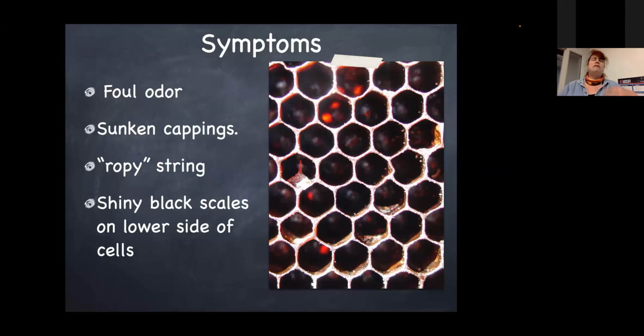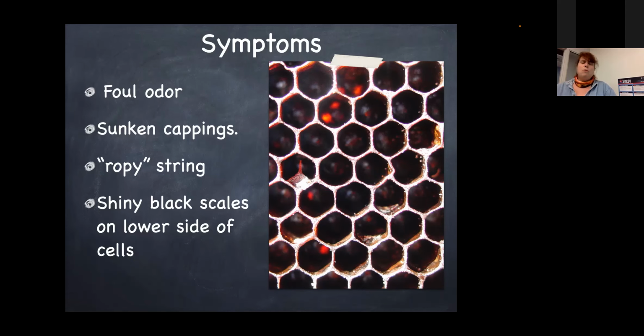The other thing is if you open the hive and there's a foul odor, that's why it's called foul brood. Your hive will have this really icky smell. Now, the confusing thing about this is if your bees have been foraging on aster in the fall, your hive is going to have a weird smell. When they process aster honey, once it's processed, it doesn't smell bad, but during the time when they're drying that honey out, it's going to give a weird odor. So the first time you open your hive in September or October, you're going to get the smell and think, my goodness, it's foul brood, but it's probably just aster.